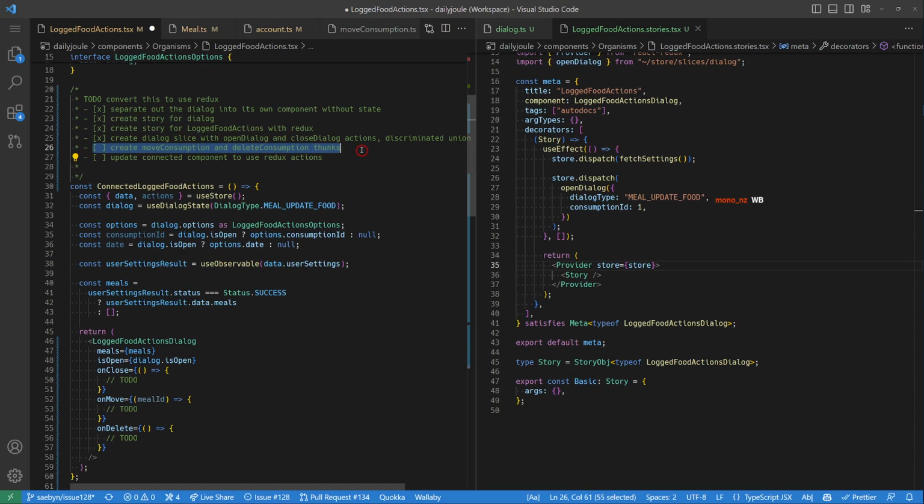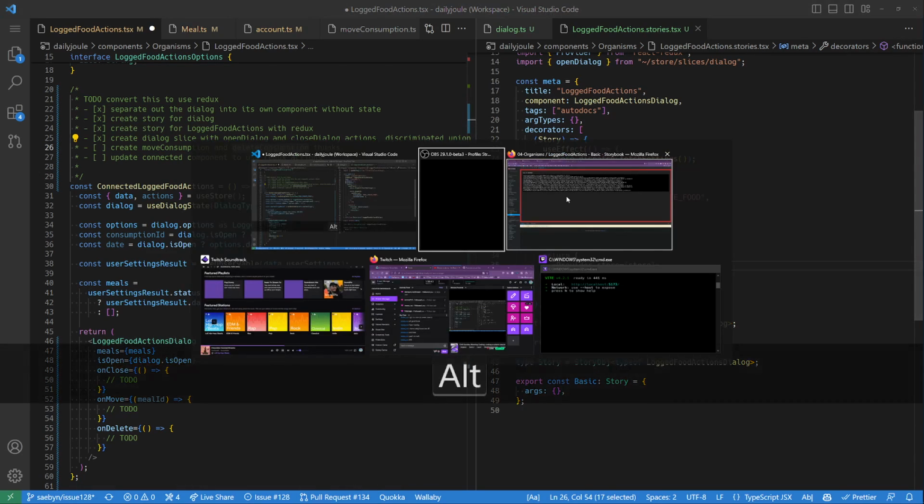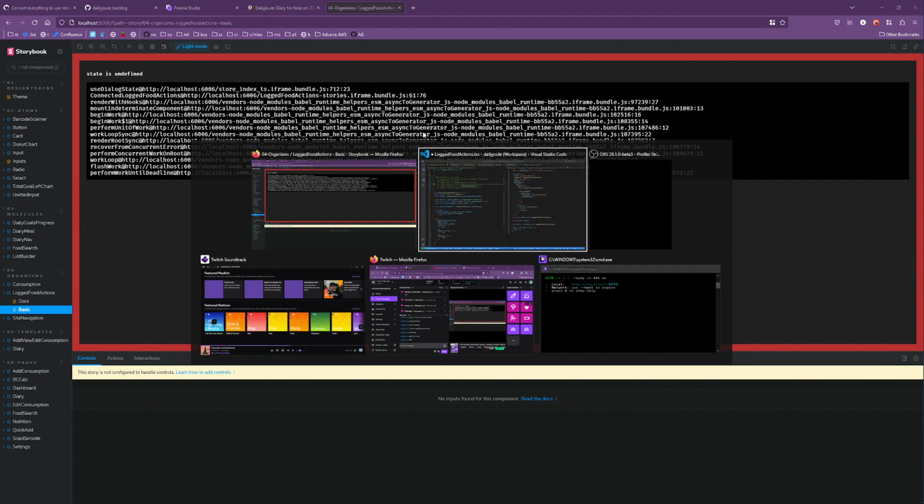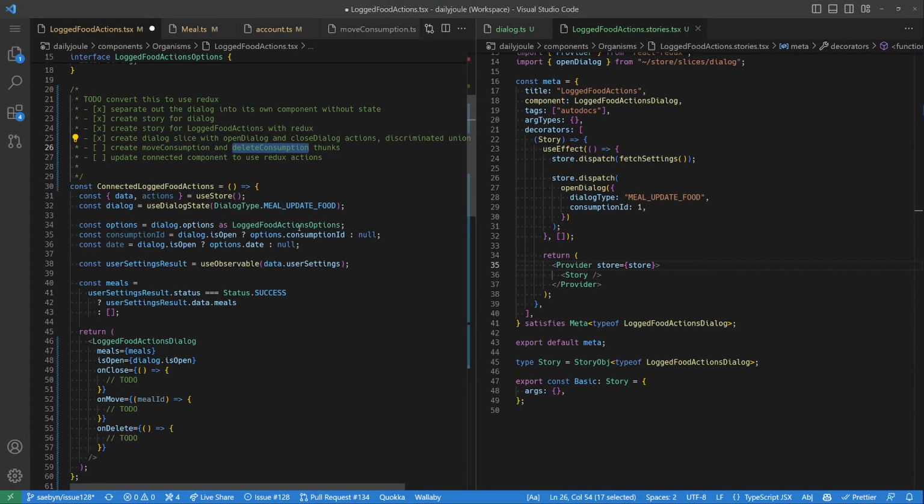We are going to need to do the move consumption and delete consumption thunks soonish, but I think because we don't need those to see the story working, because right now it's not working, let's focus on getting what we have working before moving on. Feels like a good approach to take.